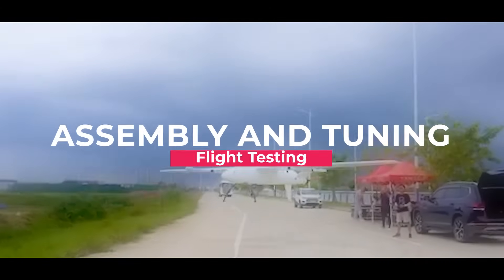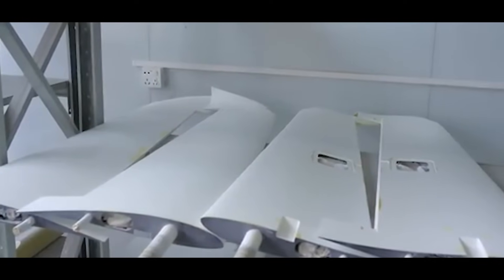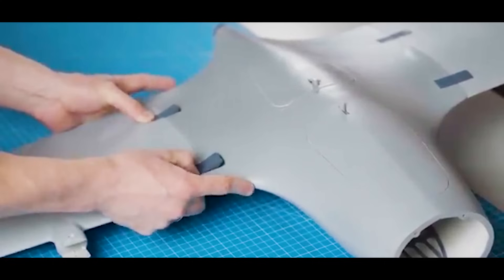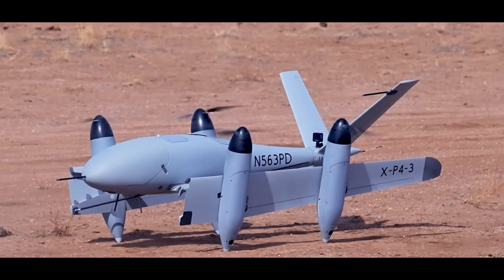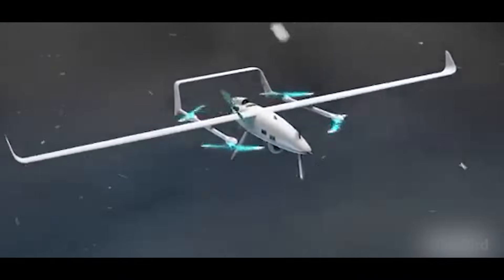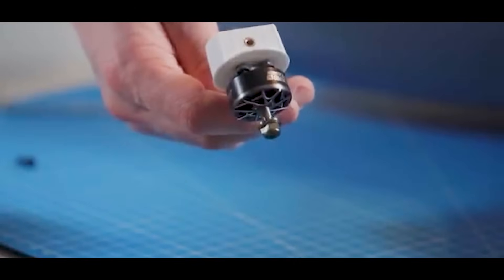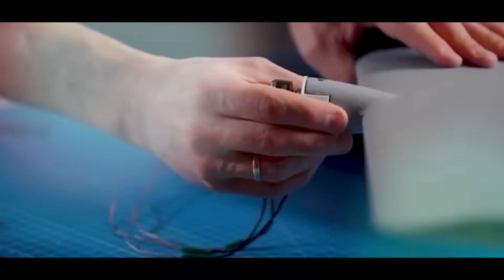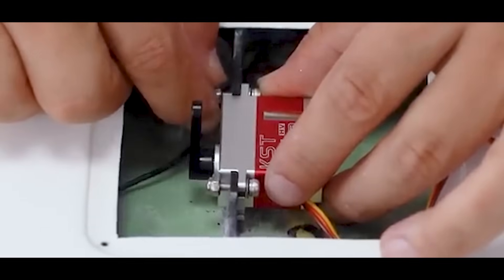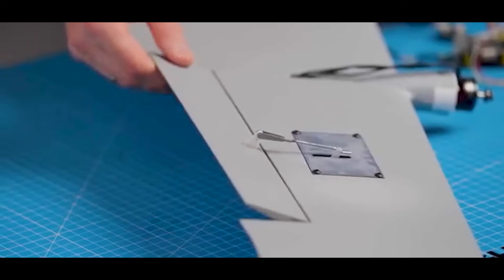After the components are prepared, manufacturers make sure everything works together perfectly. Assembly begins with installing the wings, which are mounted to the airframe using custom brackets and high-torque bolts. These wings house the propulsion motors for forward flight, and their positioning must be exact to maintain optimal aerodynamics and balance. Next, each motor is carefully placed — whether it's the rear-mounted pusher motor for forward flight or the VTOL rotors along the wings or fuselage. Then comes servo calibration: every control surface — the ailerons for roll, the elevator for pitch, and the rudder for yaw — is connected to servos that must be adjusted to within the finest degrees.